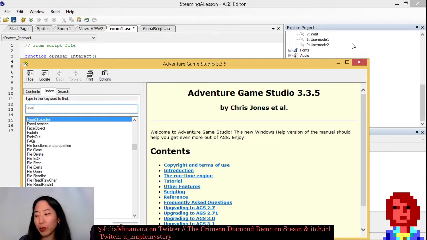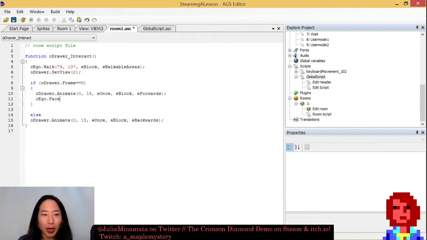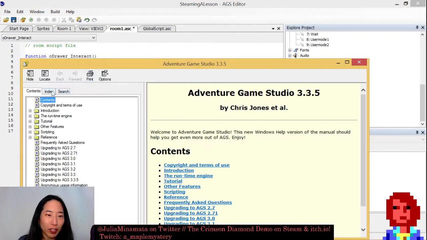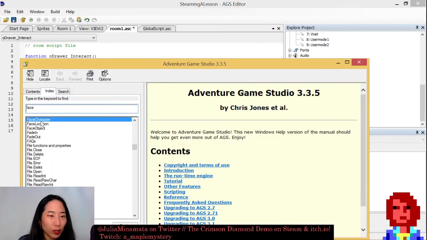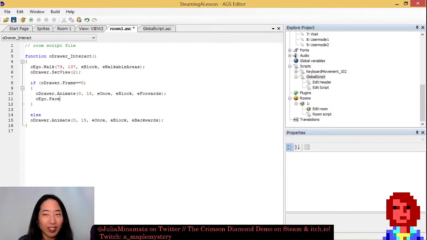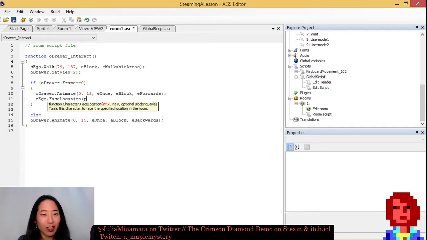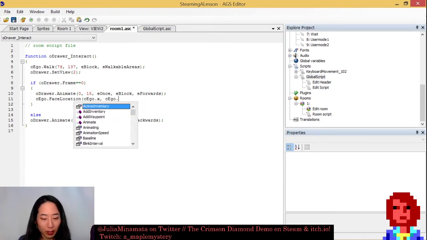Jim Plays Games, you can definitely put this as part of the UI where the character is facing X and Y at all times. But I probably wouldn't want to do that. So you can see, 3.3.5. So that's not in here, I don't think, the face direction that you're talking about. It's only face character, face location, face object. So every time you want the character to face south, I have to do face location, which is just laborious, but I've just gotten used to it.